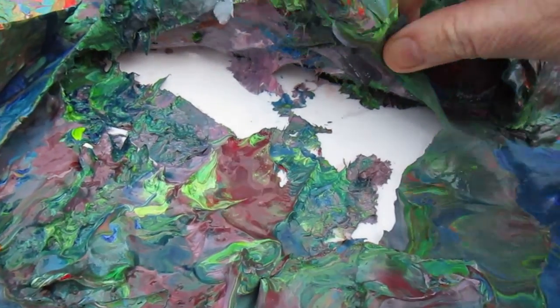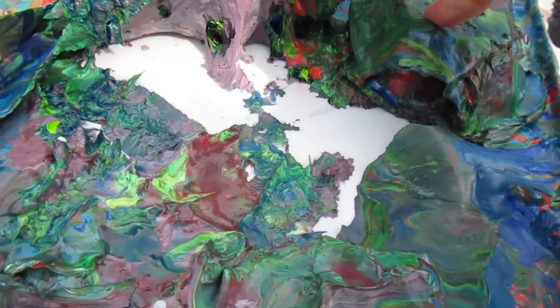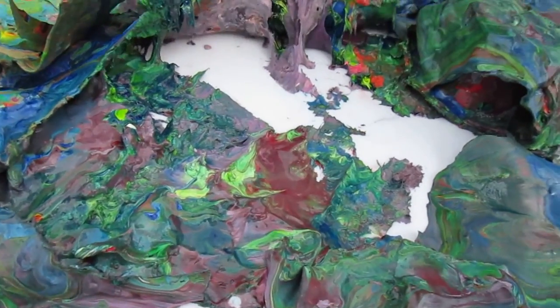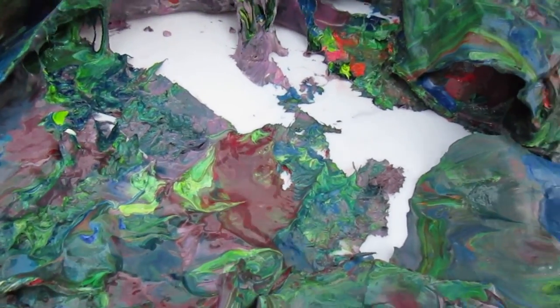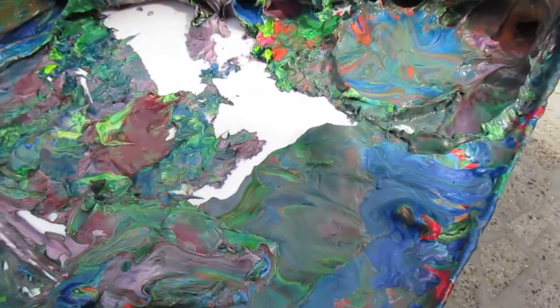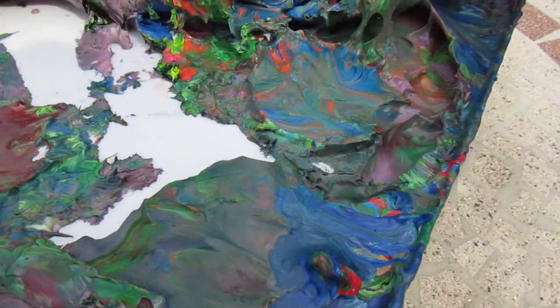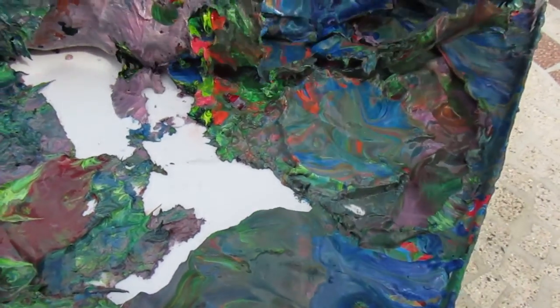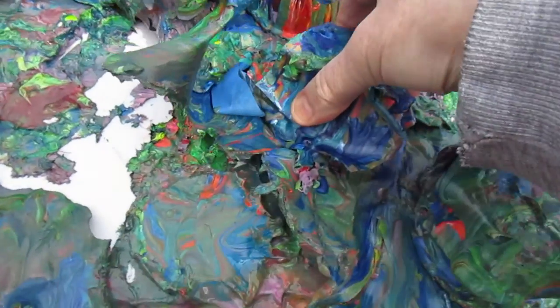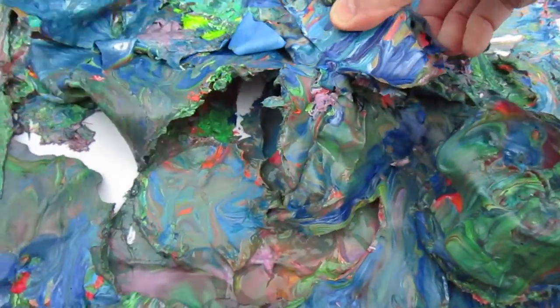Oh boy, this is difficult to do with one hand, and I don't have my tripod out here, so forgive me. This one's still wet. Yep, that one's very wet. Okay, this one, let's see.